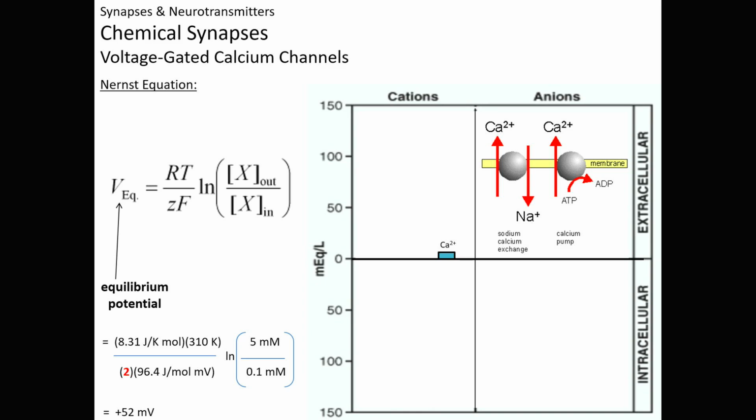So this makes sense now in terms of, well, why does calcium come into the axon terminal when there is this depolarization? Even at the peak of an action potential, we typically get only to around, say, +30, +40 for our peak membrane potential. That's still going to be more negative than calcium's equilibrium potential. It wants the inside of that cell to be +52 millivolts relative to the outside. So even when we're at something like +30, +40, +45, we're not at the equilibrium potential that calcium wants. And because it wants the membrane potential to be more positive, that positively charged calcium has to come into the cell through that open voltage-gated channel in order to get to equilibrium. So that's what's driving the calcium influx when those voltage-gated calcium channels are opened.